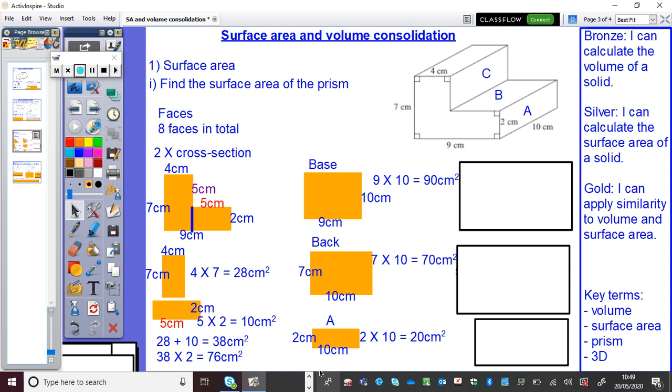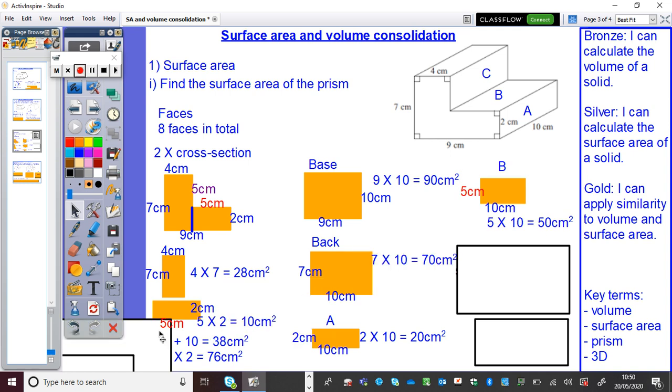What I then did, as you can see here, is label them. I haven't put CBA, I actually put ABC before you all start, but that was just so that I could make it super clear what face I'm calculating. So A, I know is just a straightforward rectangle, 2 by 10, 20 centimeters squared. And I'm going to look at B, and now you won't be using different colours obviously, but I've just shown where that dimension comes from. We looked at that earlier on. It was 5 by 10 because I know that this bit here is 5. I've used the red 5 because it relates to this part here on the cross section. So 5 multiplied by 10, 50 centimeters squared.